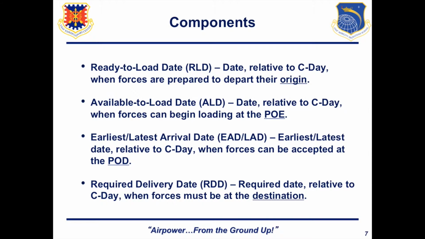The earliest and latest arrival date, or we call that the EAD, LAD window, that's when our port operations or our functions at the port of debarkation, that's the range or window that they have said that they are able to support unloading of whatever type of movement you're coming in on. It's normally a 3 to 5 day window. And again, it's when the port has said that they can support this operation.